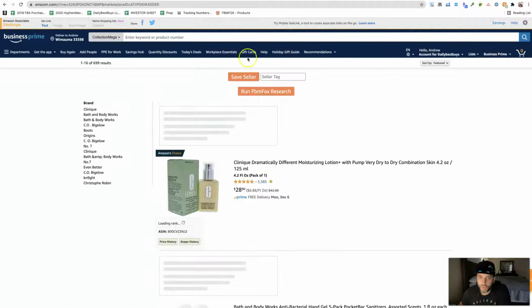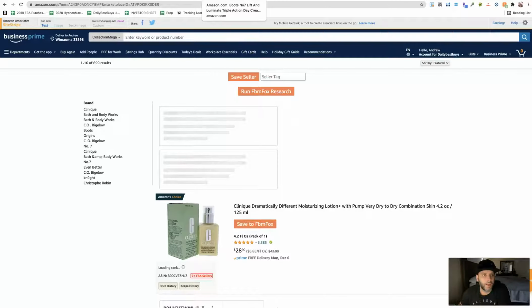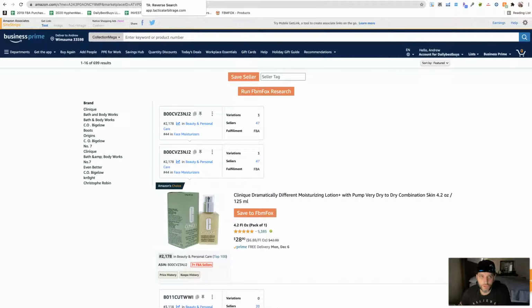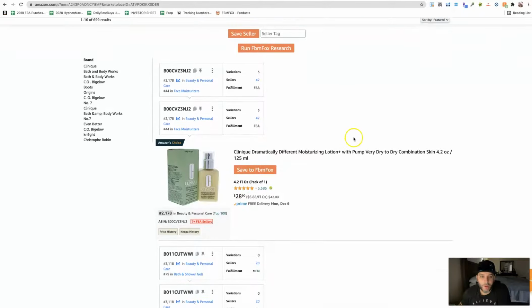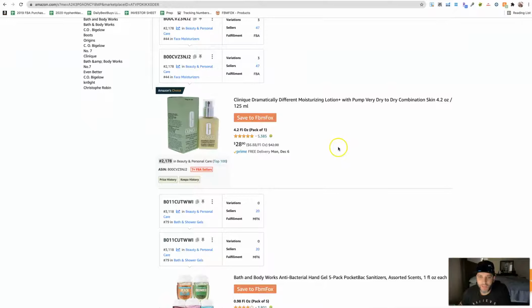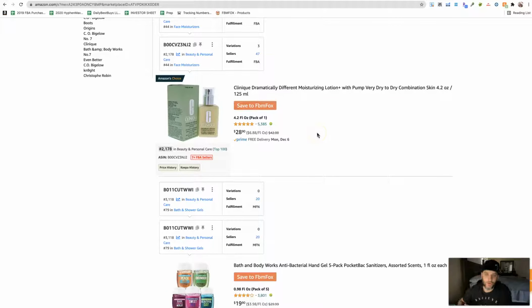So there's 2 ways to really do it. You can use Tactical Arbitrage using the reverse search, but sometimes it doesn't actually find all the items. So let's say there is a supplier out there for this item, but TA doesn't bring it up.